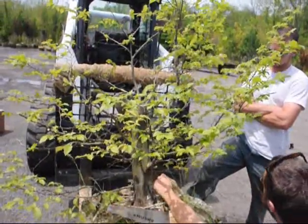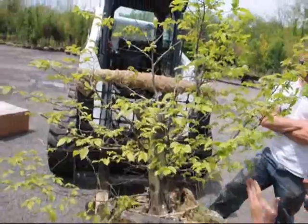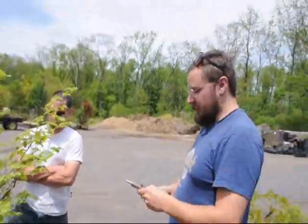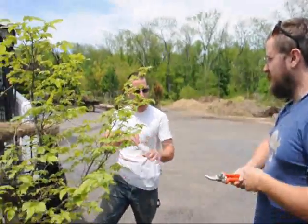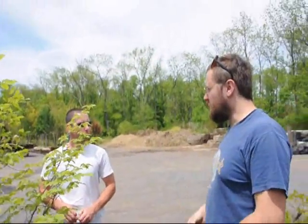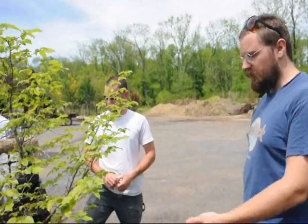But you have to kind of picture it. That's why you have to stare at it for a long time until you figure it out. That's what I do. Before I prune it, I really try to visualize exactly what's going to happen in the future. And the future is like 5 years down the road probably, especially with these trees.